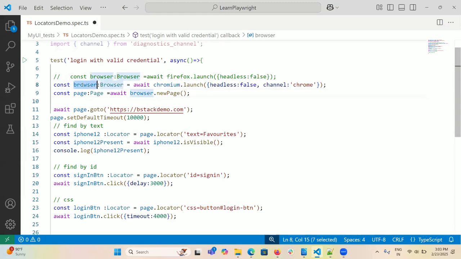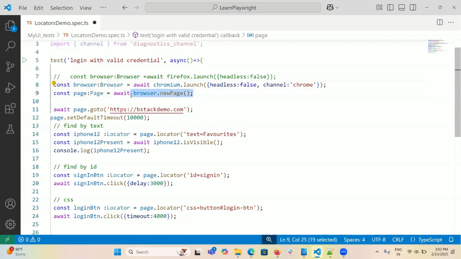We are saying, let's make a const browser. This name can be anything. We have given this name, but you can give B1, B2, B3, whatever you want, or XYZ. This is the data type, and you're storing it in this variable. This launched Chromium, so this will launch, let's say, Chrome. Then you are saying that, now that the browser is decided, create a new page.